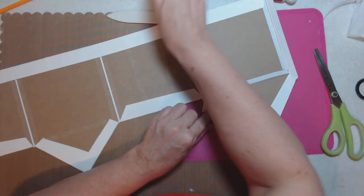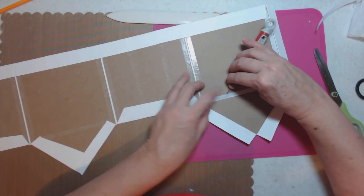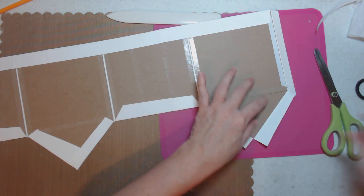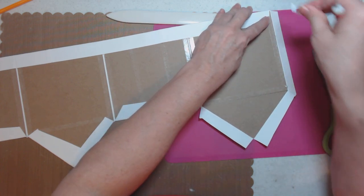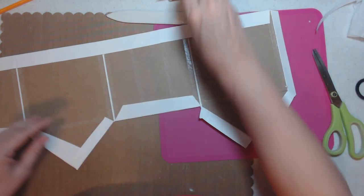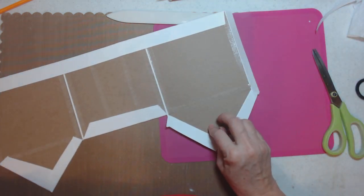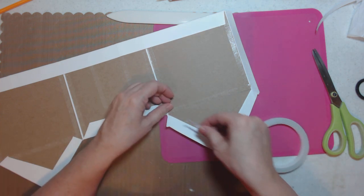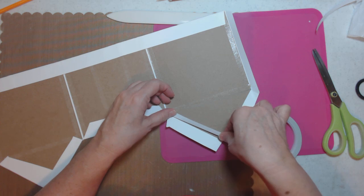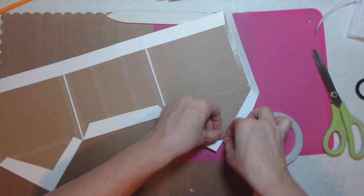Okay, so I see that this is the piece of chipboard I showed in the demonstration and showed that I needed to cut. How did I do that? Okay, so I need to add tape to the chipboard. This is the one I cut for y'all and showed you. So let's add tape to the chipboard.